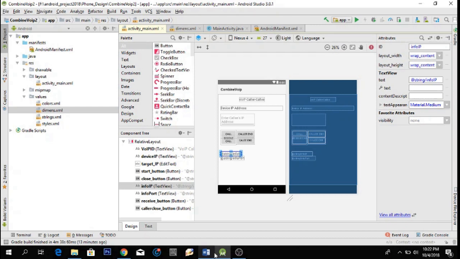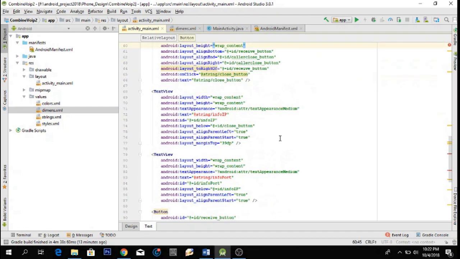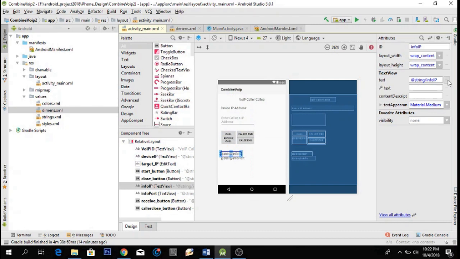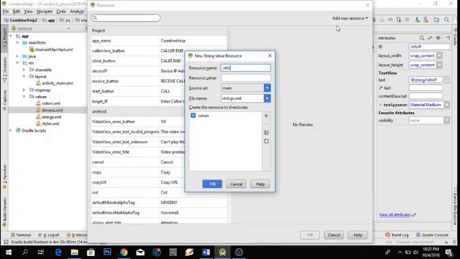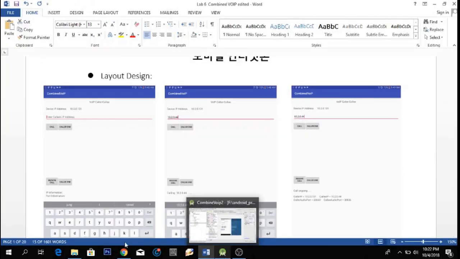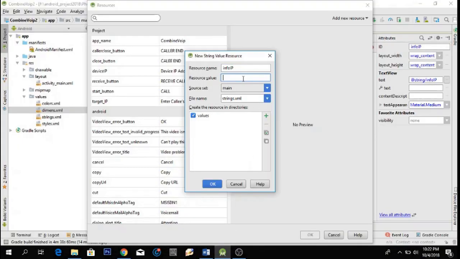Then we have here the text before, info IP and info port. So you still need to do those two text views. Their properties are also under text. New string value. So we have info IP. That is for our IP information. The resource value should be IP information.